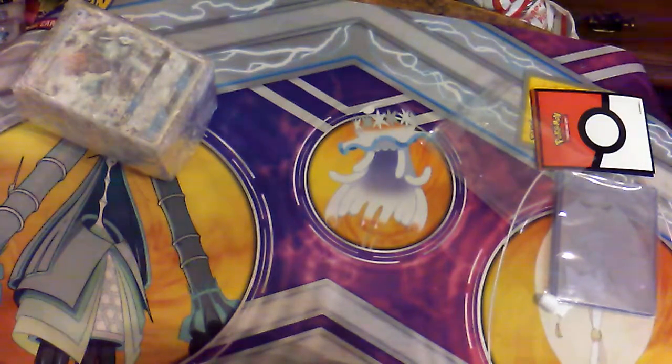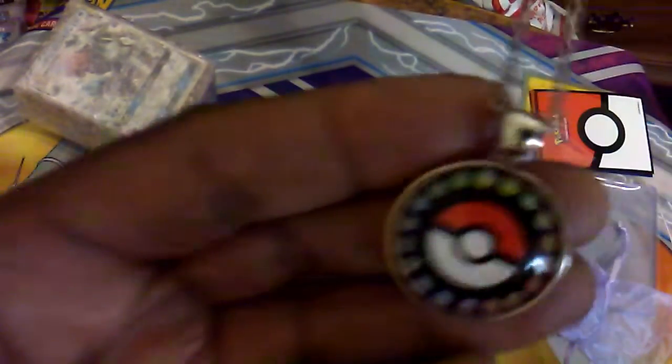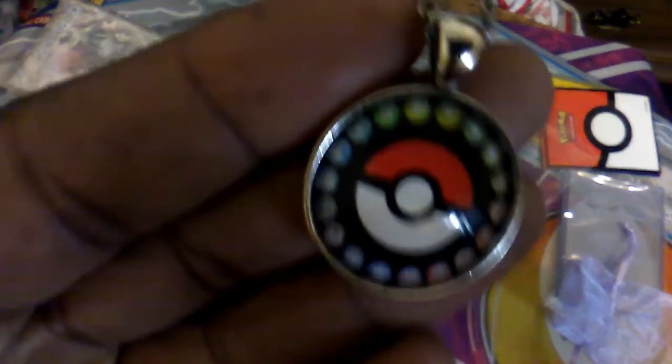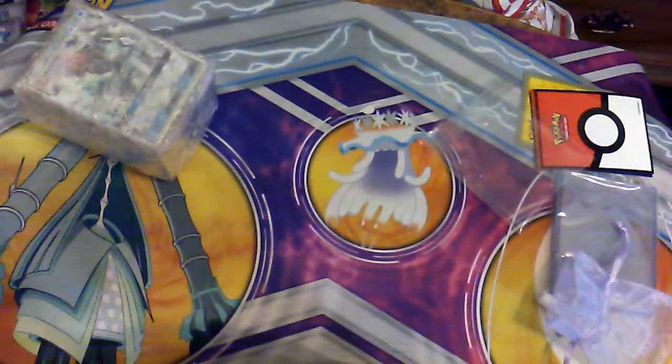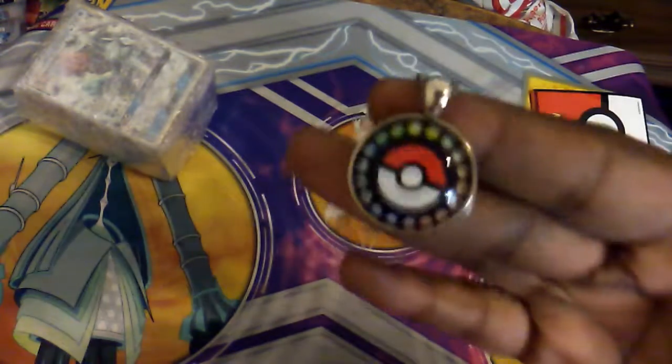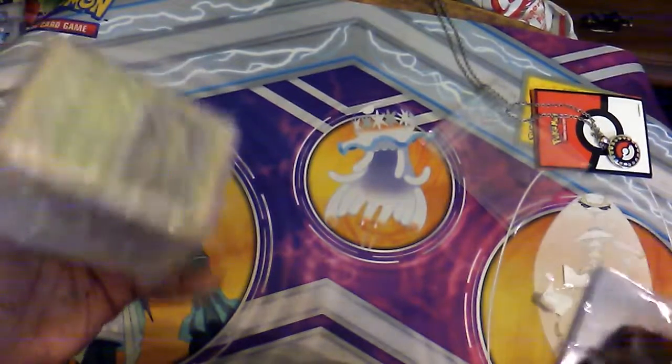You pull it open like that — and here's a Pokéball necklace. And around the bottom I think that's all of the types. Wait, is that 18? Let's see if Fairy is a thing here. Yes — so this is as of Gen 6, completely updated. And now the star of the show — the cube.